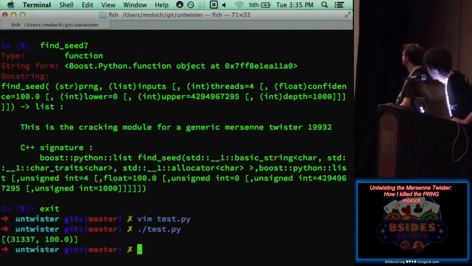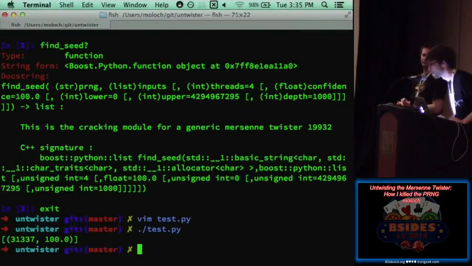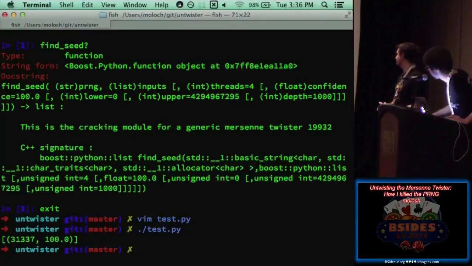But when we run it, it actually returns a Python object, which is a list of tuples with the seed and the confidence. So we can manipulate those just like any other Python object, even though we're calling C++ code. And the C++ code will actually throw Python exceptions too. So if there's a mistake, the C++ code will throw a Python exception, and we can have all of the logic for that handled in our Python code. We don't have to write any C++ code and worry about recompiling and linking against the proper libraries, or whether or not we're performant. It's all handled by the C++. And we maintain multiple threads of execution with this model as well.